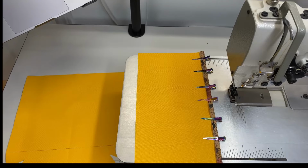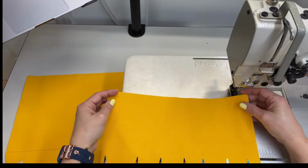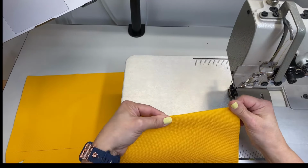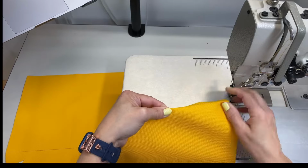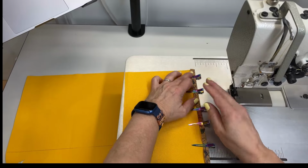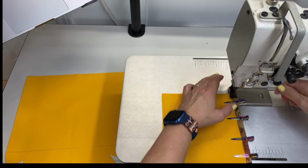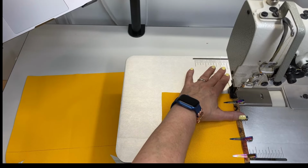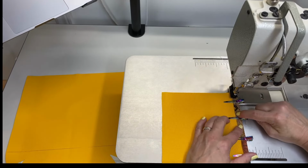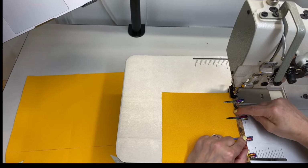All right, over at the machine, before I forget, in the pattern, if you're just following the pattern, pretend this is the top, you would just fold over the top X amount according to the instructions and then top stitch it. I've decided I wanted a little more, so I'm adding the cork overlay to tie in with the outside. So we're going to do a 5.5 stitch length, and I'm just doing about 1/8 of an inch away from the not the folded edge, the other edge.